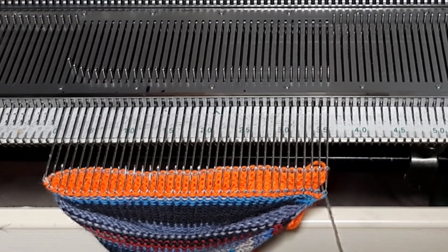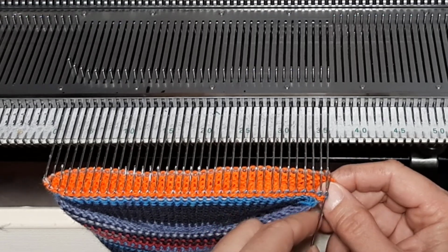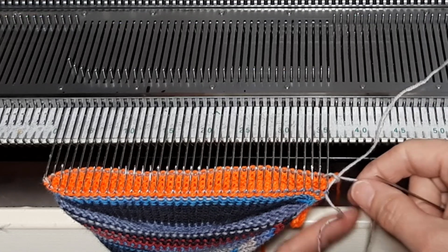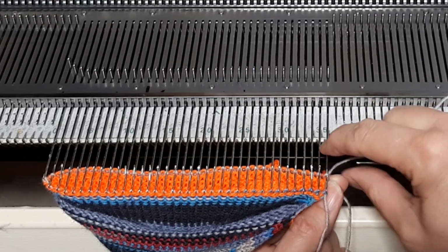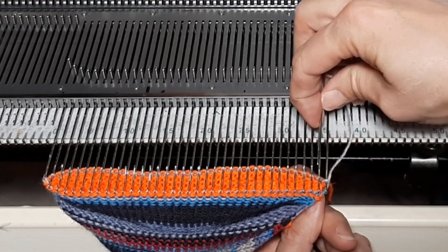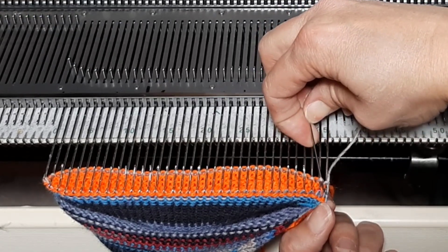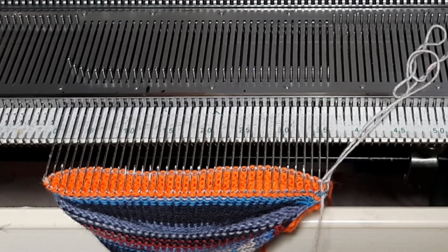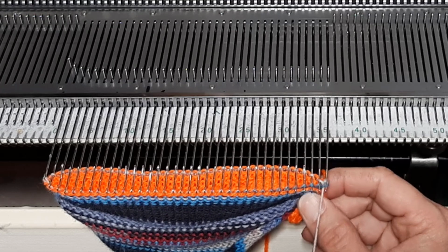So what I'm going to do, try and keep my head out of the way, is go in through the ribber stitch up to the main bed stitch, pulling it down so I can see it, and I'm going to come through it. Fairly snug. Trying not to hit the camera with my head. I'm going to come in through the back of the main bed stitch. I'm coming right back through that first stitch. Nice and gentle. Pulling it through. And then tugging it a little bit tight.